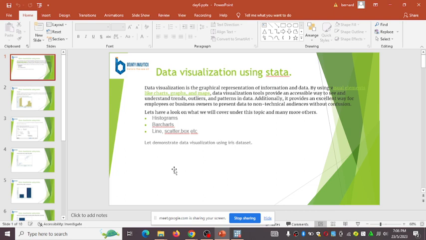Now, we will have a view on some data visualizations. Apart from the ones that are documented in this presentation, we will look at other visuals that are present in STATA.